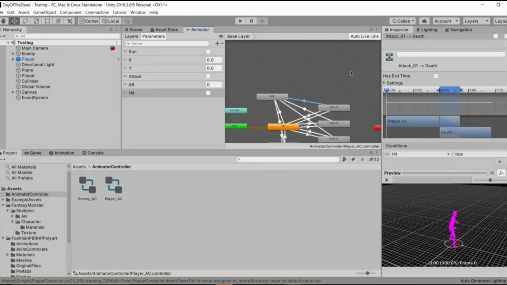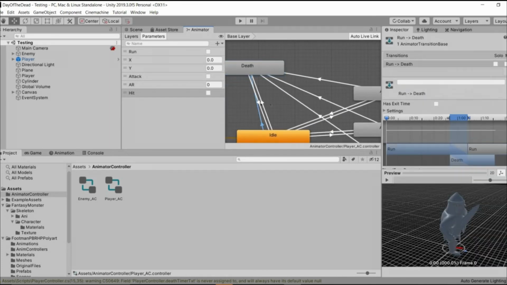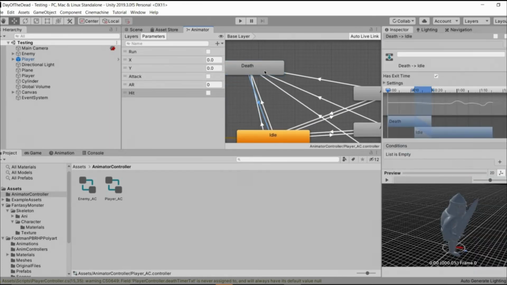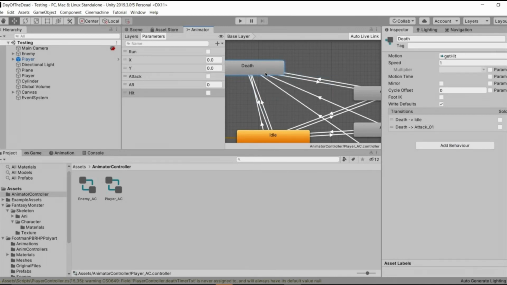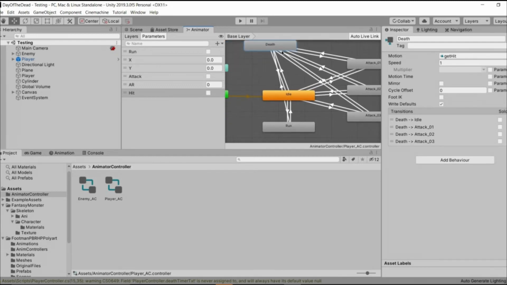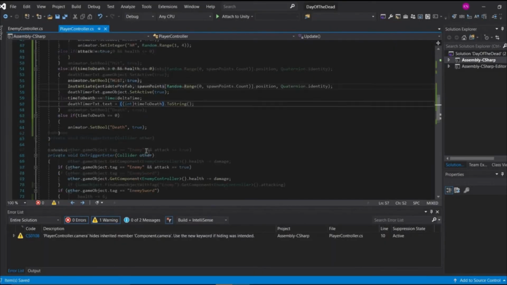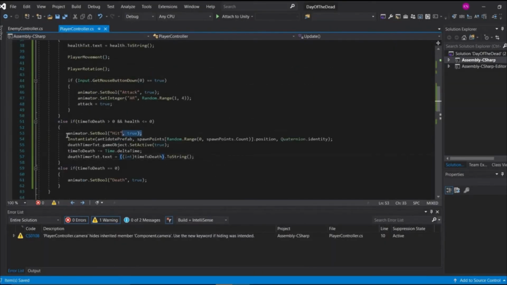Now create another state, and we need a transform right there which should be played without any condition. So basically here we are going to set this hit to false in this scope.